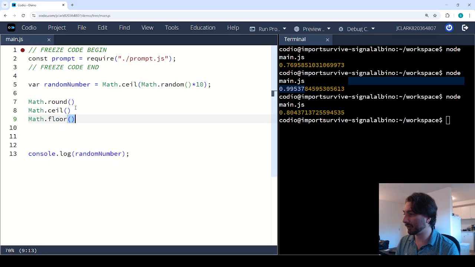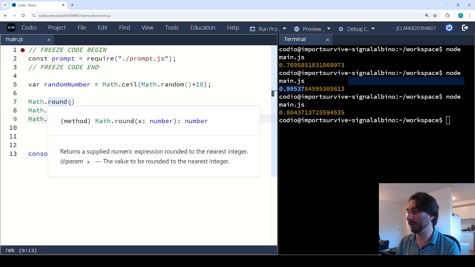I chose Math.ceil because I want to round this number up, because if I get a number between 0 and 10, if I round it up, I now have a whole number that is between 1 and 10. If I did floor, then I'd get a random number between 0 and 9.